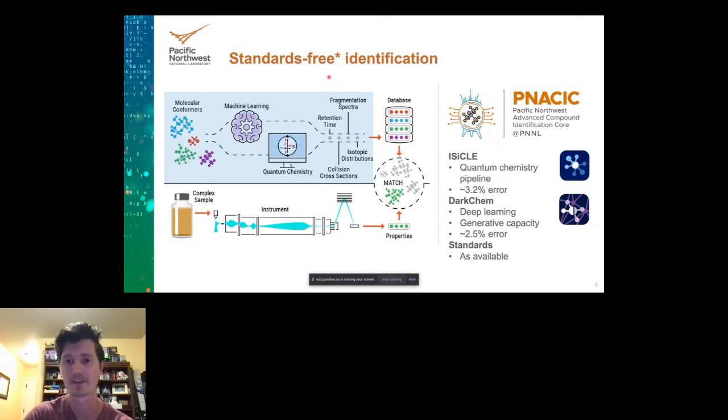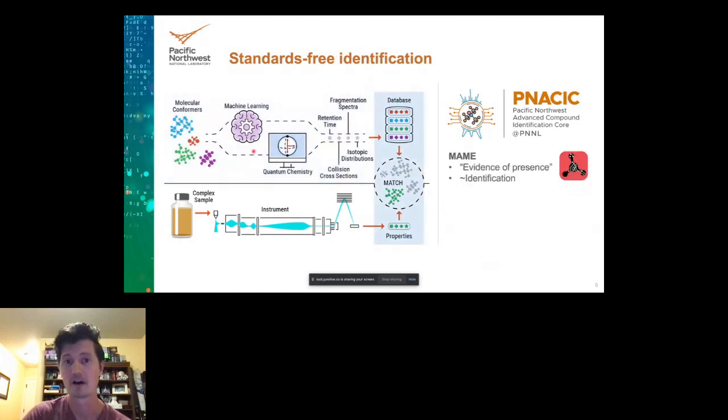So asterisks here. The map from whether standards-based or in silico predicted libraries to experimental is done with a tool called MAME, the multi-attribute matching engine, which sort of accumulates what we're terming evidence of presence. I think Gary Patti mentioned that there's often a number of features in your data that support the presence of a single compound in different adduct forms, isotopes, et cetera. We find that leveraging all of this simultaneously can be helpful in resulting in identification, but because it's a cumulative signal, we like to call it evidence of presence.